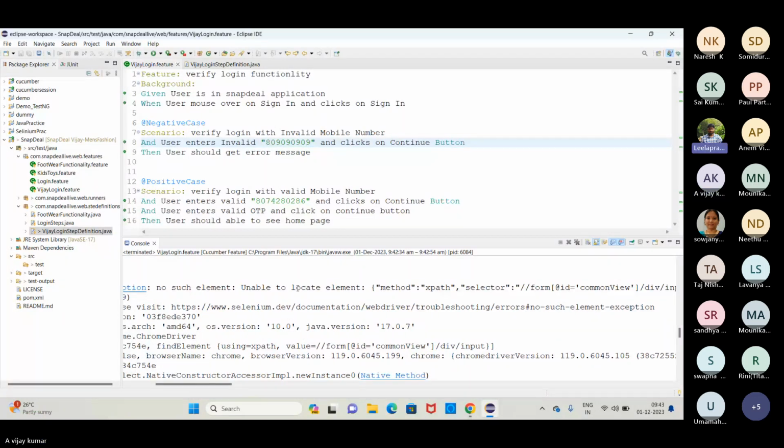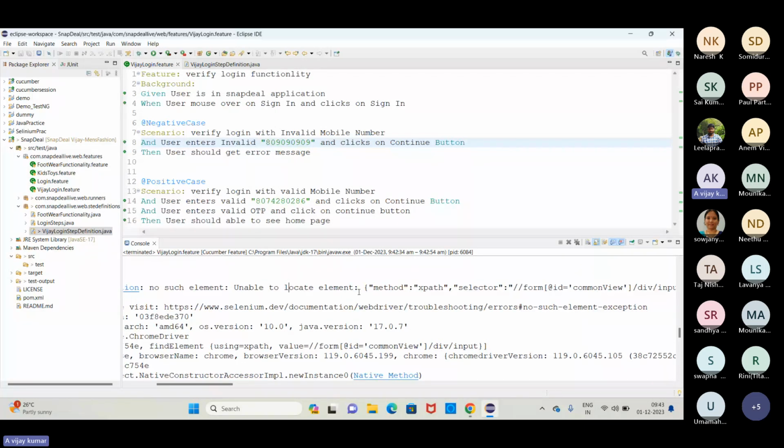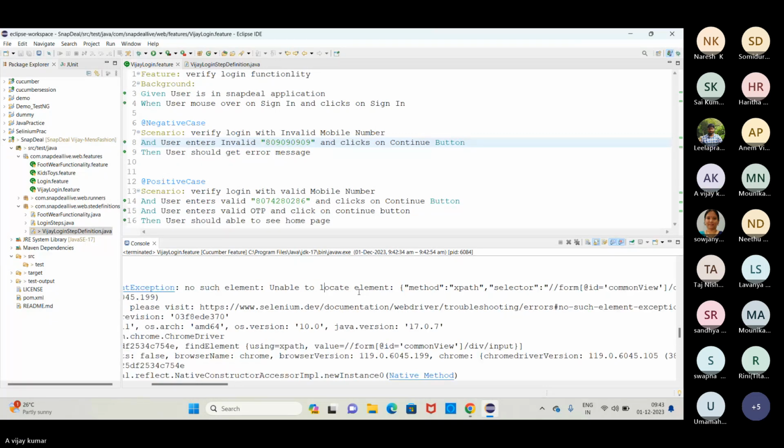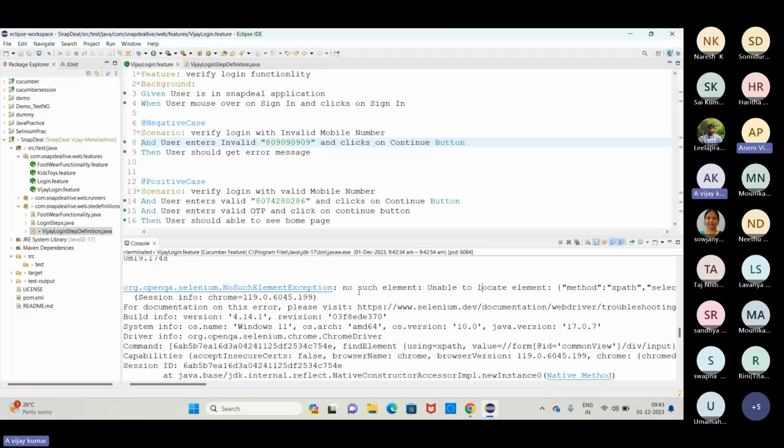That is an XPath issue, right? Yeah, we changed many XPaths, Leela. You can come a little bit to the right side, it will show what XPath you need to use. We tried with the ID locator too, so we are not sure.